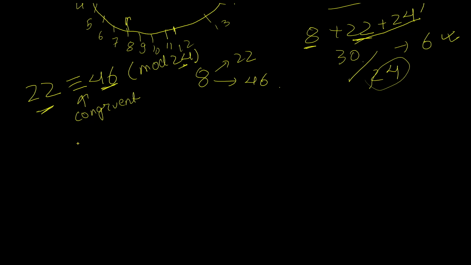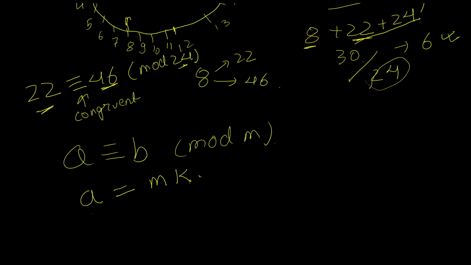To formalize this a little bit, if I write A is congruent to B mod M, then A when divided by M leaves some remainder, and B also leaves the same remainder when divided by the same M. How can we express that? Let me start by writing A is a multiple of M. Although it's not exactly true, I'll write A equals M times some constant K. But there is a remainder: M times K is not exactly A, but it leaves a remainder of R. That is because M does not exactly divide A. But if I subtract the remainder from A, you could imagine this R being transposed over to this side with a negative sign, and then A minus R would be an exact multiple of M, right?